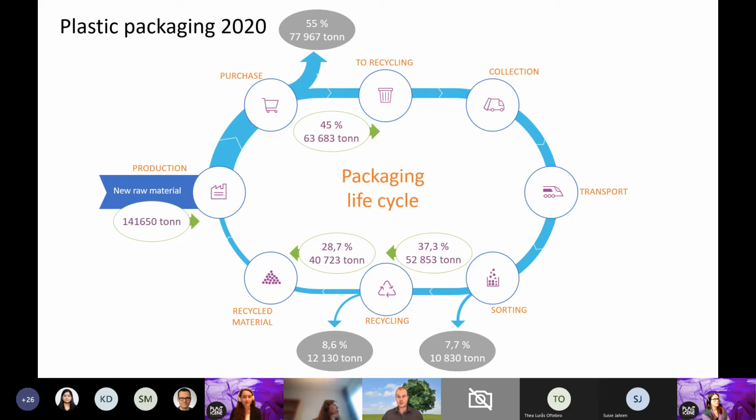So in the end, in 2020, 28.7% of the packaging that was brought by our members to the Norwegian market was sent to the market again as a regranulate, as available recycled material. This was the first time actually that we did not reach our target of 30%. That's primarily, well, many reasons, but the main reason is actually a change from the previous year in the measurement point. Until then, we were measured on the one step back where we had 37.3. But we're just up there.